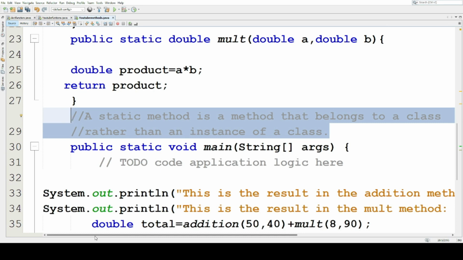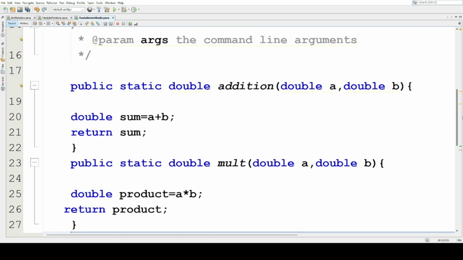So in this lesson, we've discussed global variables and local variables. In Java programming, when we say global variables, we are referring to fields.